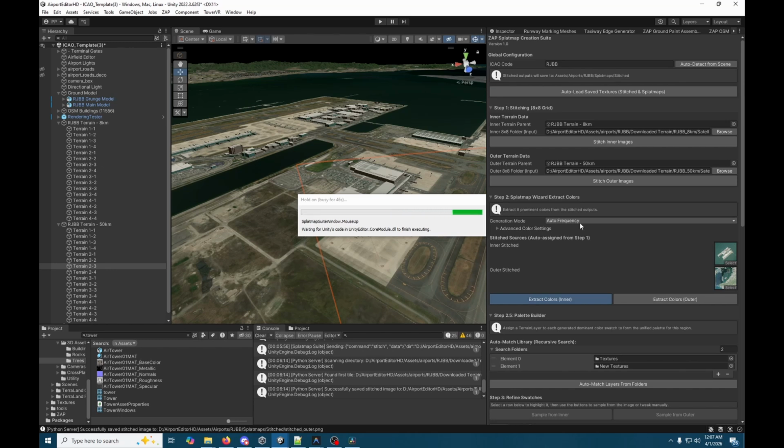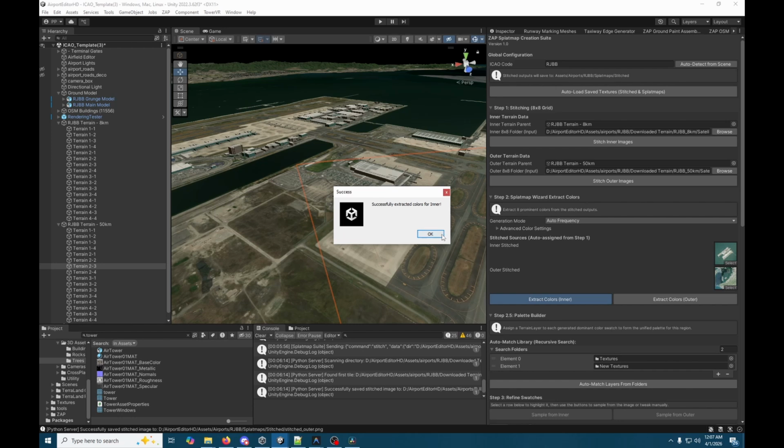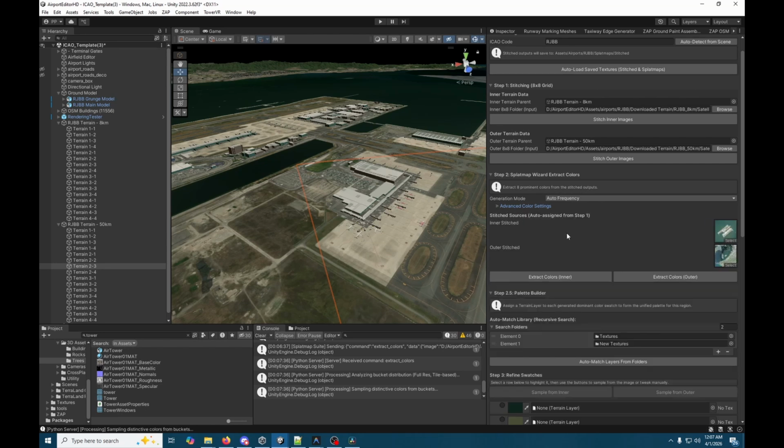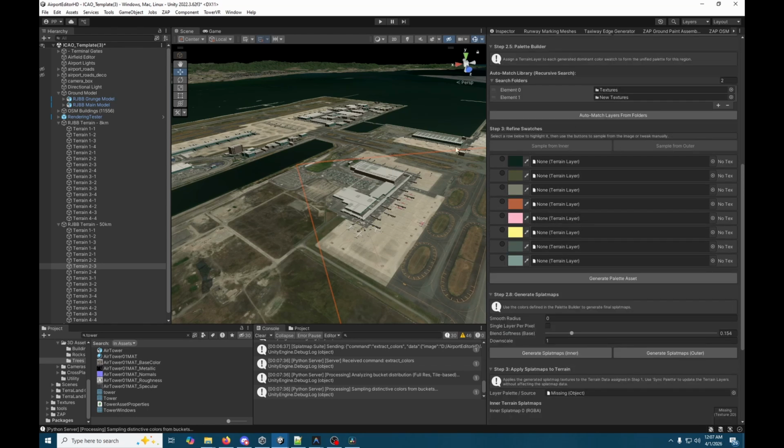And then the next thing I would do after that, if you're unhappy, is actually go to advanced color settings. In the advanced color settings, you can set, like, I want 3 greens, 2 or 3 browns, you know, like this. And in the parentheses, I have the best ones for a typical airport. So you want 1 or 2 grays, 2 or 3 greens, 1 or 2 browns. You don't really need a lot of other colors, but you can play around with that if you're unhappy with the automatic. But if you come down here, you'll actually see that these are the 8 colors that it's gone ahead and extracted on the left side.